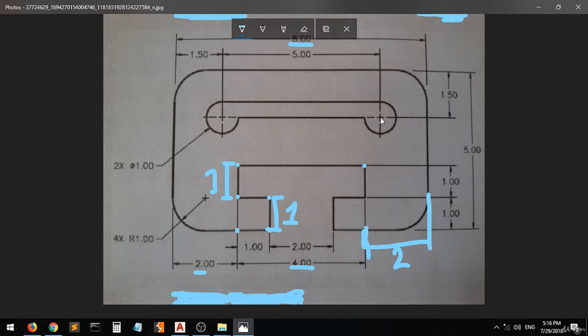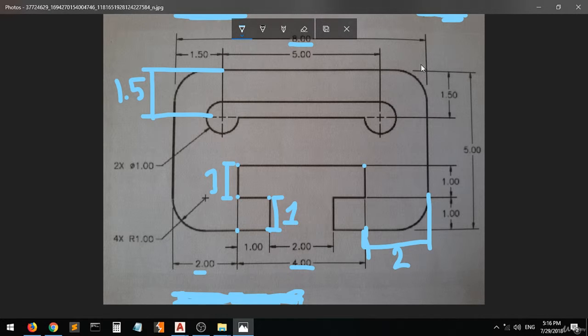This circle has its center at coordinates 1.5 here and 1.5 here, because this circle is the same as this circle. So this distance is 1.5, and as well this distance will be what? It will be 1.5 as well.